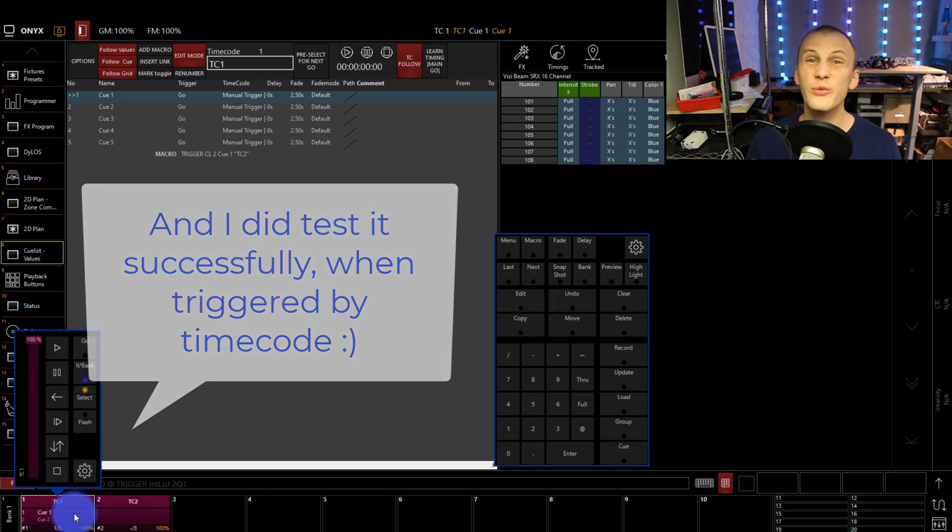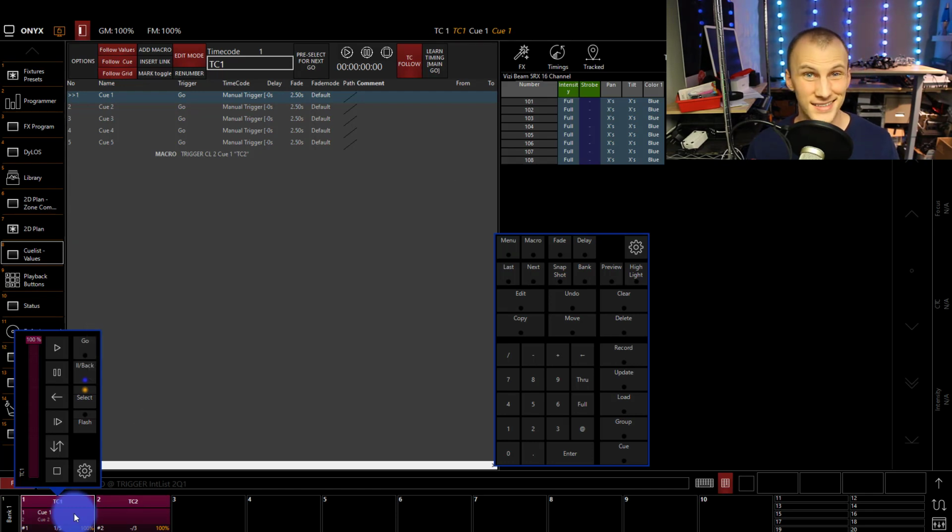So when we're working with timecode, especially in ONYX, this is how we're going to think about it. We want to make sure that we're firing our cue lists that have the timecode in them and not firing the cue lists that don't. And then what I like to do, as long as the tracks are not that long, go ahead and set up in timecode so that each track starts at a different hour or a different 10 minutes even, so that you don't have the same timecode for any two tracks.